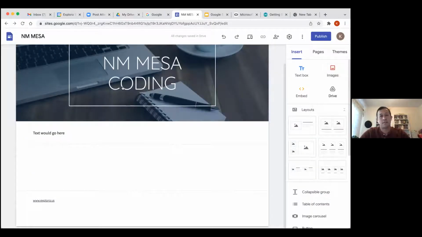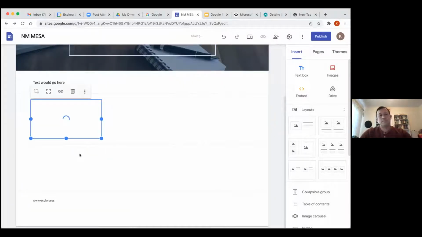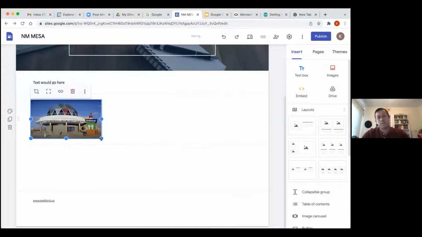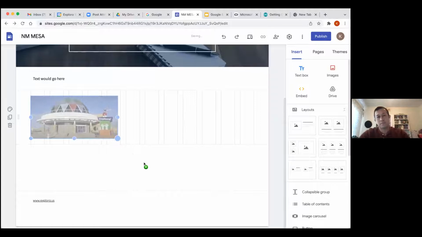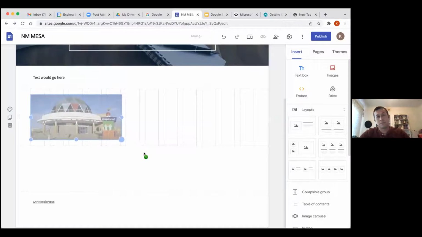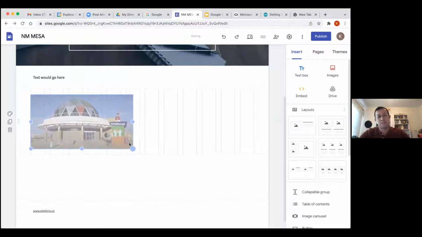I think I have something here on my downloads. I think I had an Explora picture. Let me just put this on just as an example. And you can resize it. You'll notice that as you resize it, my computer's going a little bit slow right now, but you can resize it.